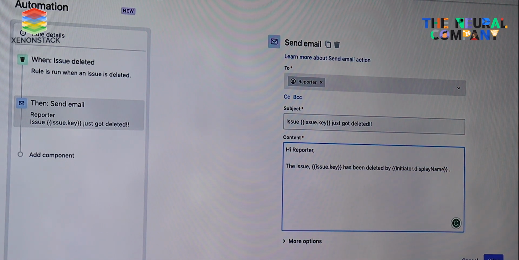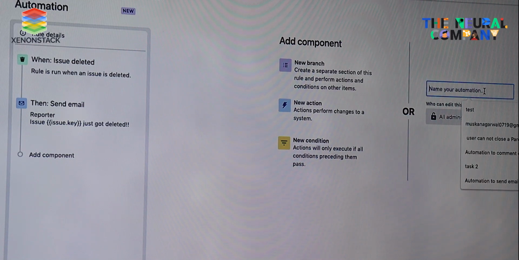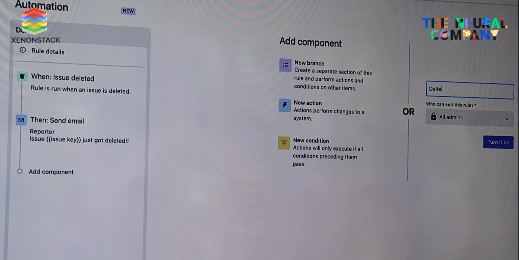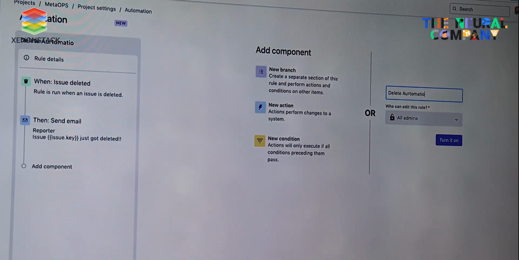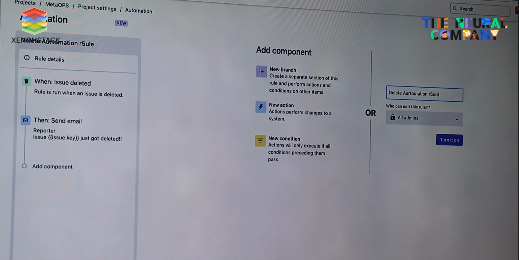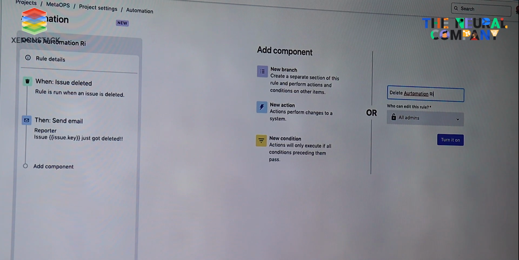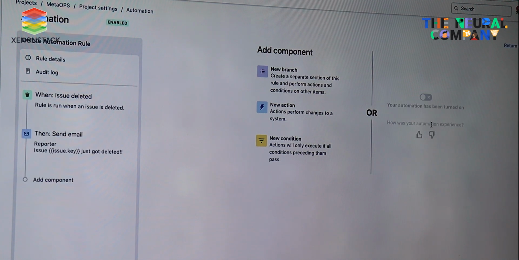So let's save this and move on. Let me give this an example. You can save it with any name. I'm saving as delete automation rule, right? Okay. So once it is saved, now our automation is enabled.